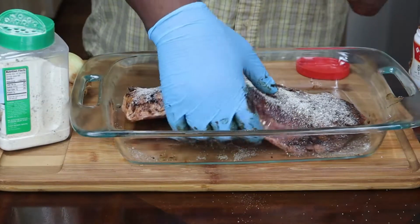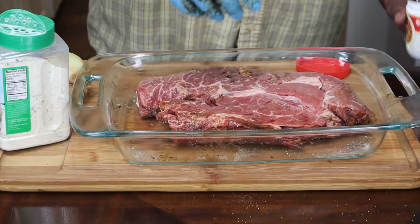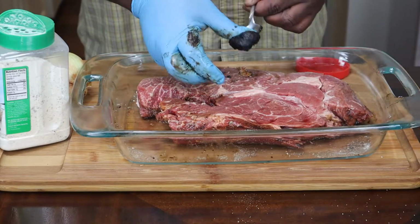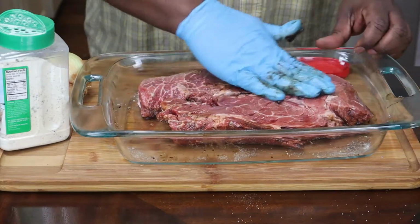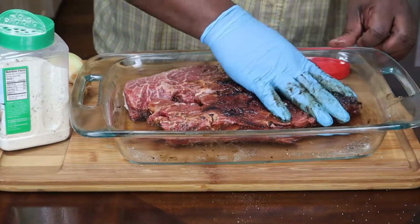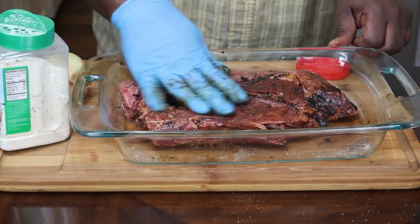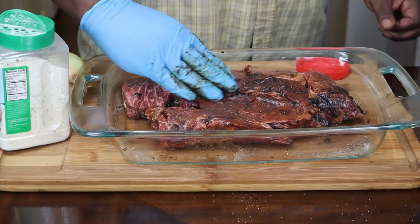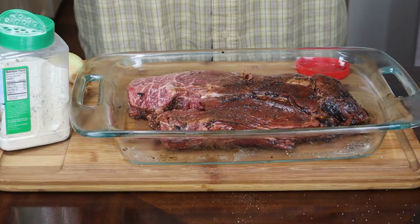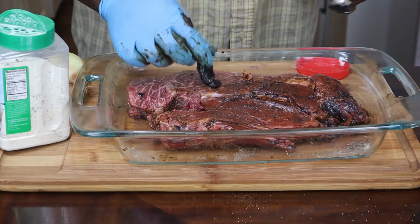And we're gonna flip this bad boy over and repeat the process. All right, I'm gonna get a teaspoon of this beef base. I'm gonna rub this on here on this side. A total of about a teaspoon.